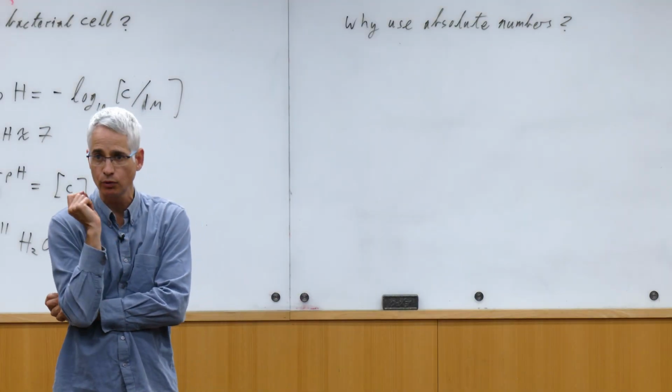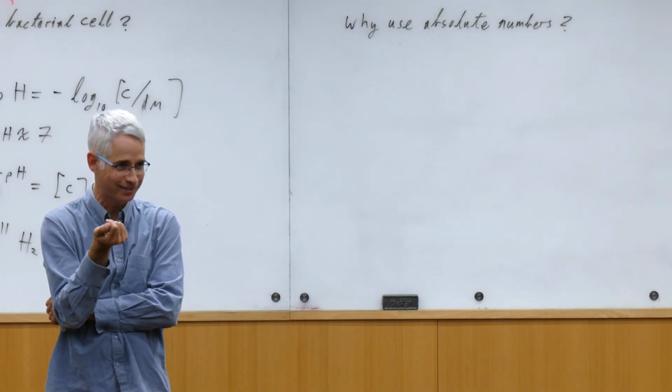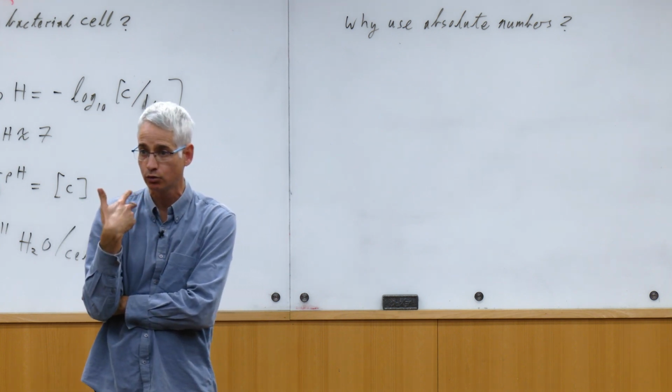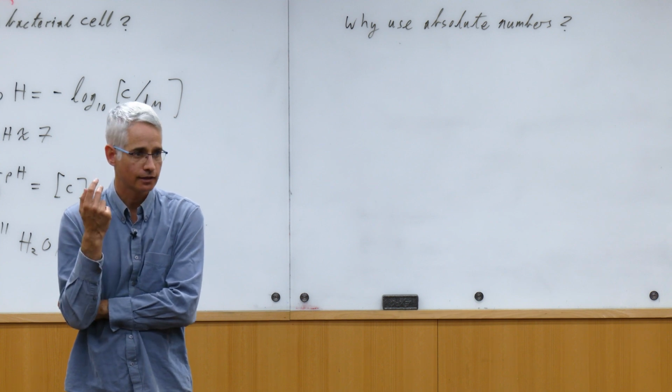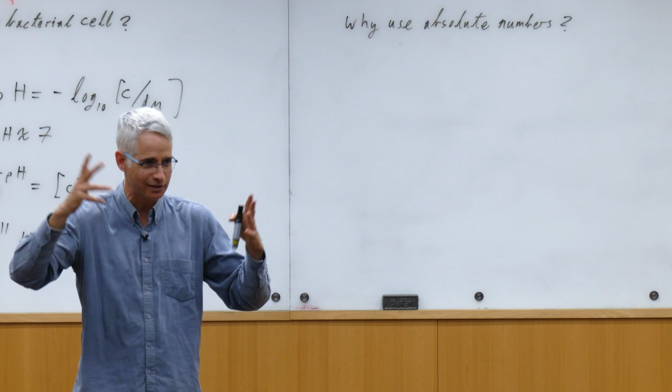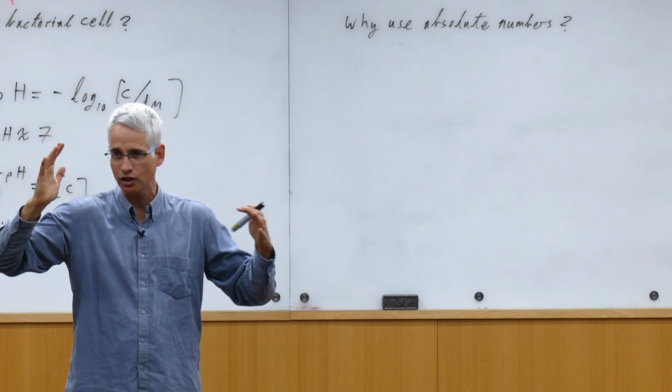Absolute numbers is something we have very strong feelings about. But it's not a mistake. We have strong feelings because we usually have good intuition. If I was saying something about the concentration of students in the class in some crazy units of concentration, you might not care about it.